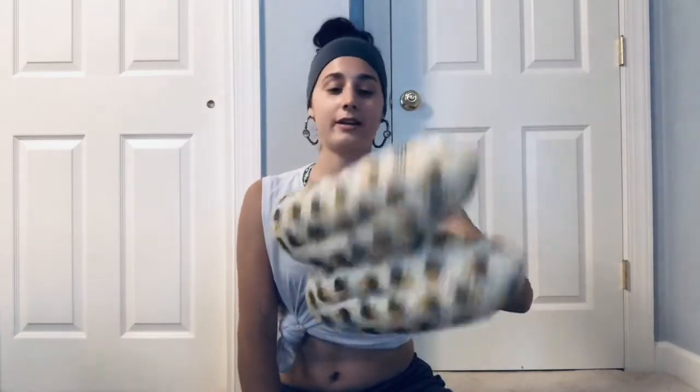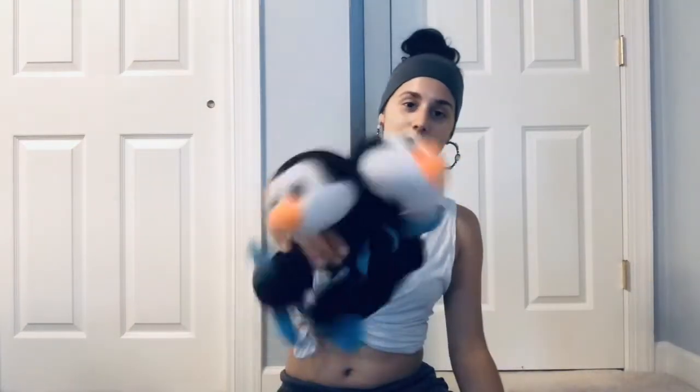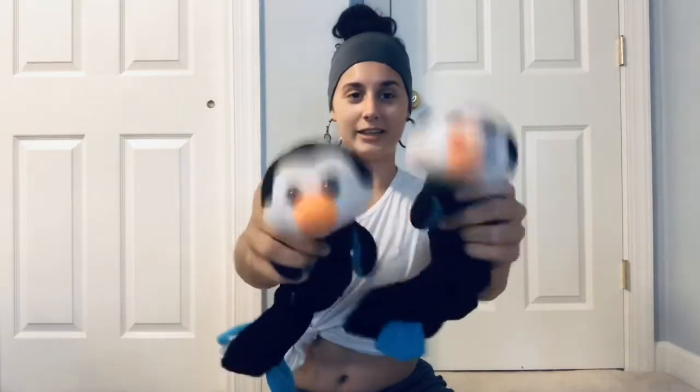Next are my soakers. For my stay-at-home bag I have this super cute bumblebee pair off Etsy — my mom got them for me for Christmas. I love bumblebees. They're big, which is why I use them at home to save space in my carry-on. And then I have these cute penguin ones I bought on my last contract in France when my other ones wore out. You can get similar ones in the US too.